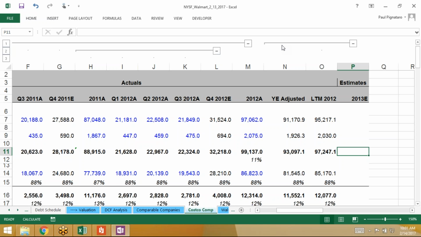And I look at how EPS falls in line with the street. If our revenue falls in line with the street and we did cost percentage of revenue and our EPS is in line with the street, then that's the way they did it. But if our EPS is too high or too low, then you know the street must have made some sort of major cost assumption that we have to go in and dig into further.